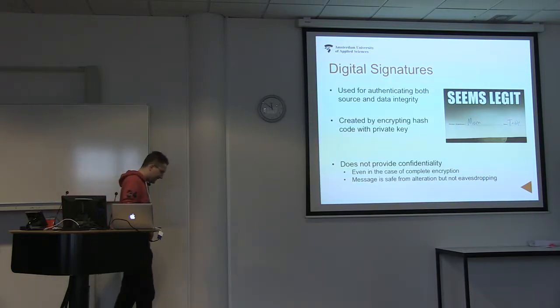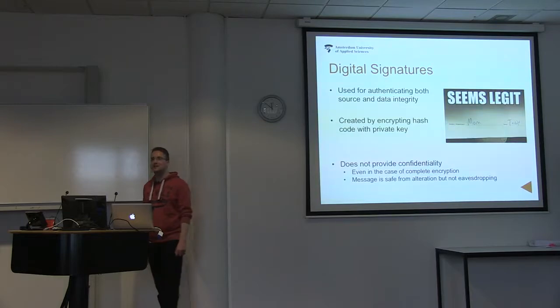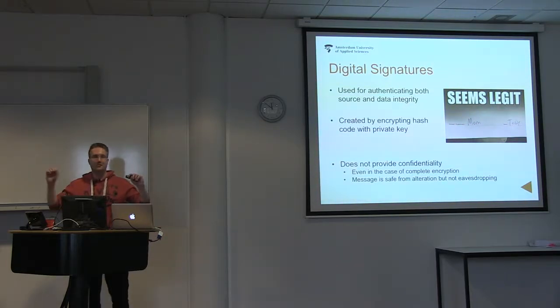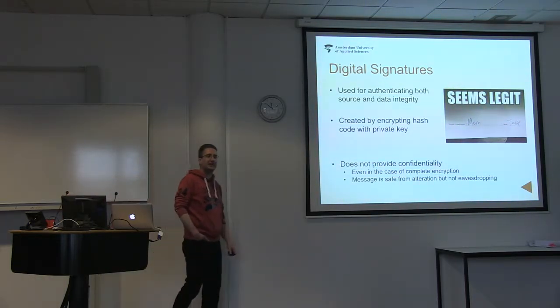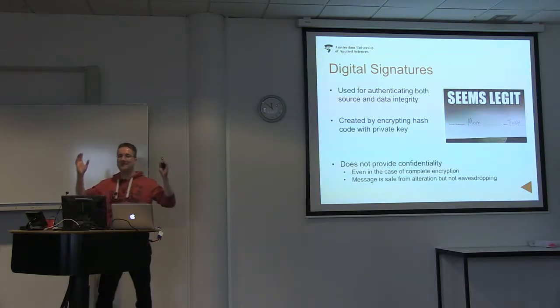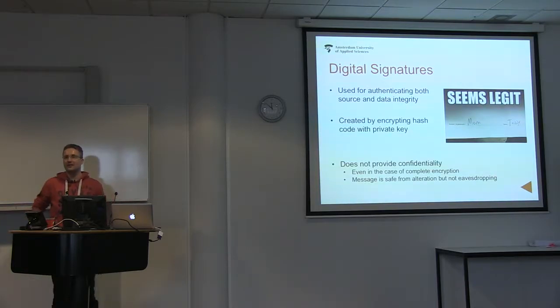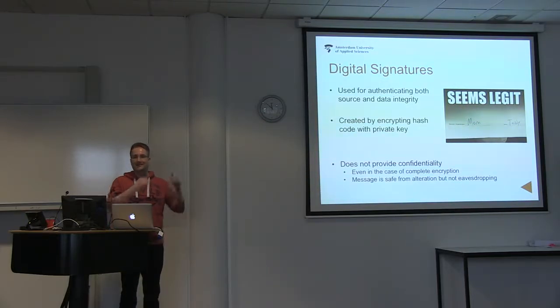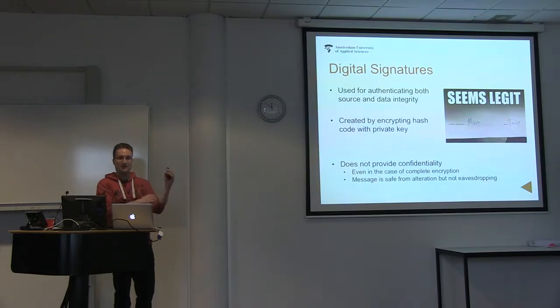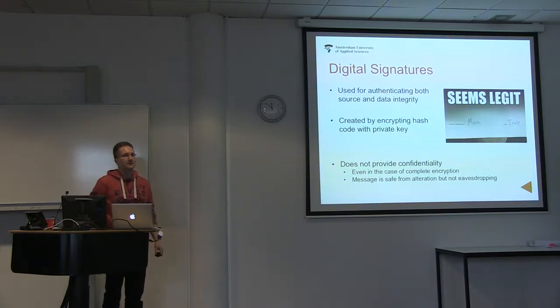Funnily enough, sometimes students reply to this email and they leave everything in there, the begin PGP signed block, and there's my email, and then this whole garbage looking thing, but they give me inline replies in this block. There's a question in there and they answer that question and send the email back to me. And what happens then? I get this large red bar in my mail client that says invalid PGP signature, because the PGP block has been altered because you started to include replies in there. So the original message has been altered and the accompanying block no longer matches it. So you will see things like that.